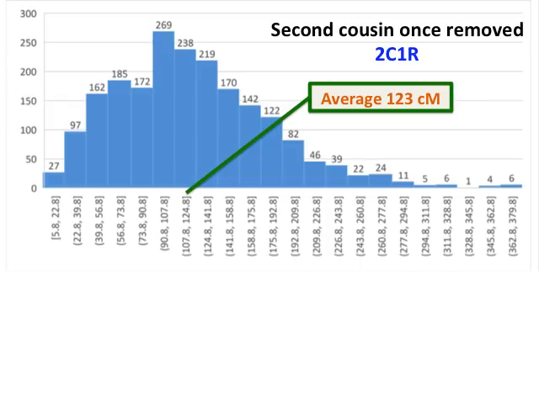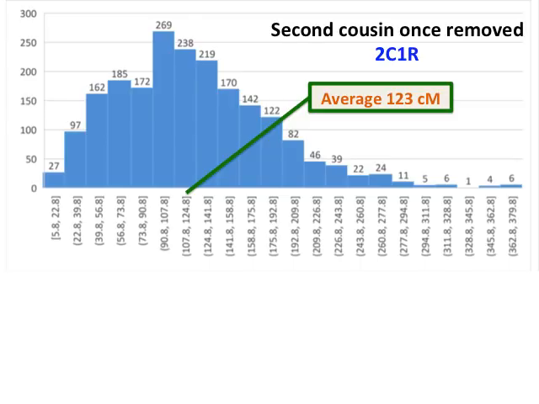You're getting a little bit of a skew towards the higher values. But the important point to make is that there is an average and there is a range on either side of that. So for example, this column here, there's 22 people who are 243 centimorgans to 260. 240 I would normally associate with a second cousin, but some people at 240 can be a second cousin once removed. They're just sharing an abnormally high amount of DNA for that type of relationship.